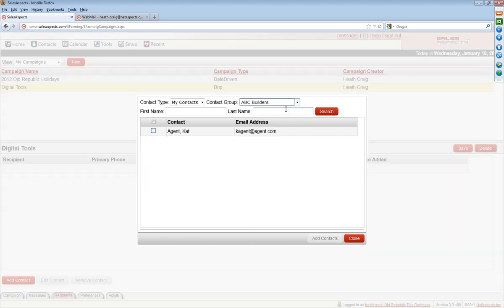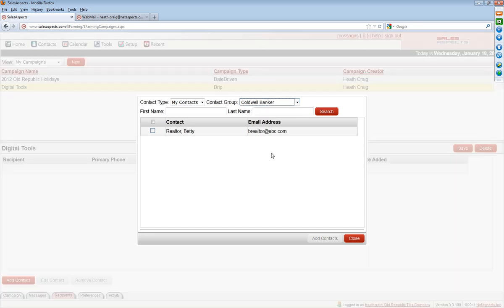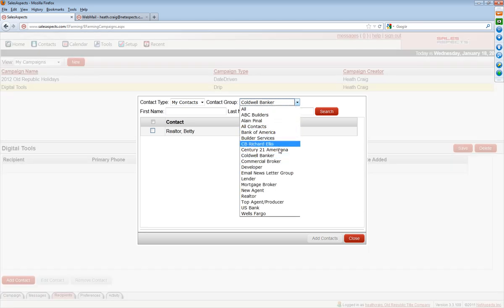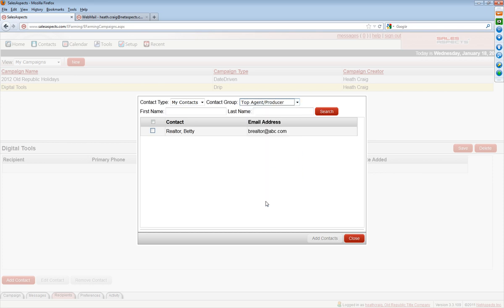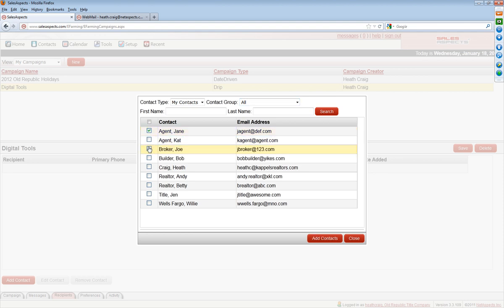So if I want to select my ABC Builder group, I can. If I want to select a specific brokerage group, I can. If I want to select my top producers, I can do that as well. So I can then add specific groups to a campaign. I can add all contacts to a campaign, or I can add specific clients to a campaign by just selecting them.